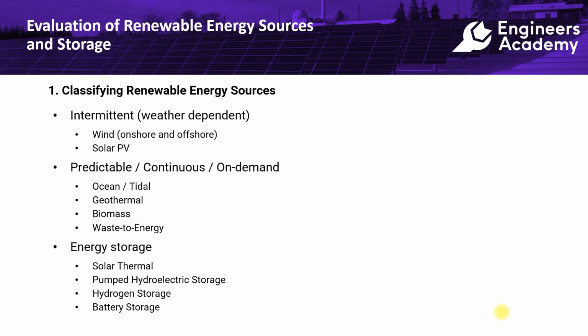The other energy storage technology we've seen is battery storage. And we talked about how battery storage could apply on a large scale, but also to smaller or micro generation projects. Now, the important thing with each of these energy storage technologies is that they can also be used to provide on-demand electricity, providing we have sufficient storage. If there's any fluctuations on the grid, as an example, we can release the energy from any of these storage technologies in order to meet those fluctuations in demand. And as we'll see in a moment, it's really important that we have the capacity to do that.